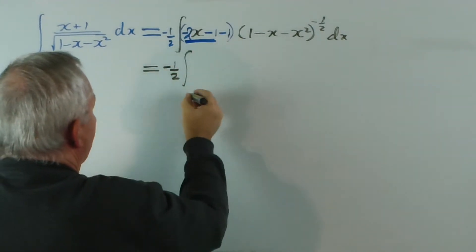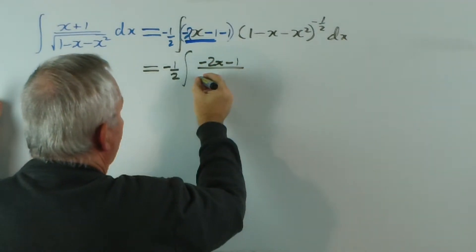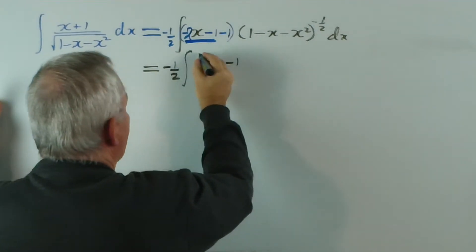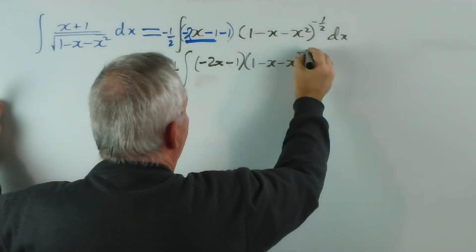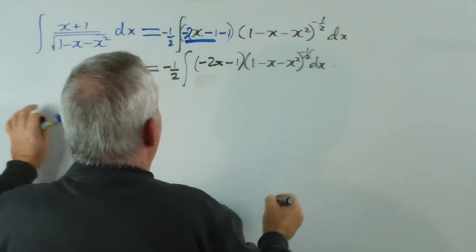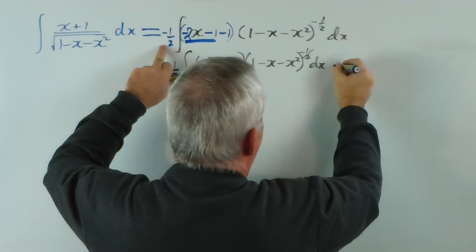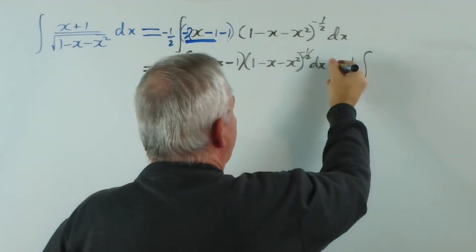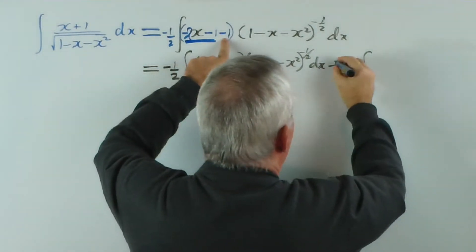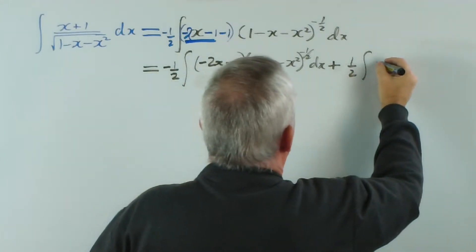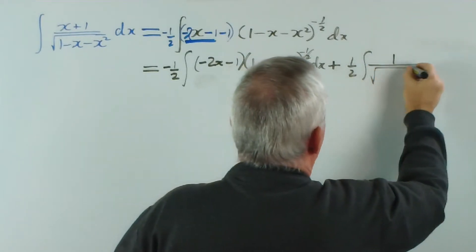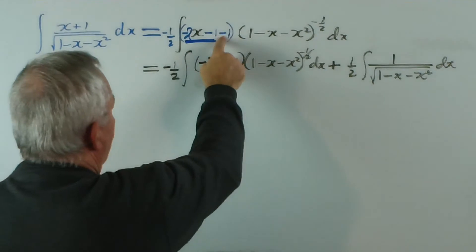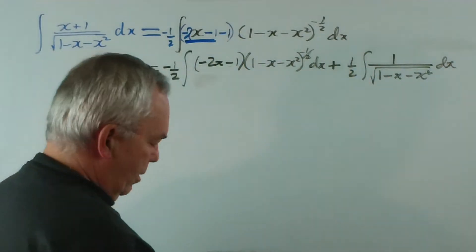Negative a half out the front integral. And I'm going to write this negative 2x minus 1 on 1 minus... Oh, actually, I'll leave it written the way it is, because it might just be easier to follow. So, now we're going to minus... minus a half, so it's plus a half. The integral... oh, sorry... I'm not thinking... minus a half times minus 1. That's where the plus comes from. And I'm going to write this as 1 over the square root of 1 minus x minus x squared. The x. That's right... the negative 1 times negative half is plus a half. We're in business. Just something that didn't look quite right for a moment.